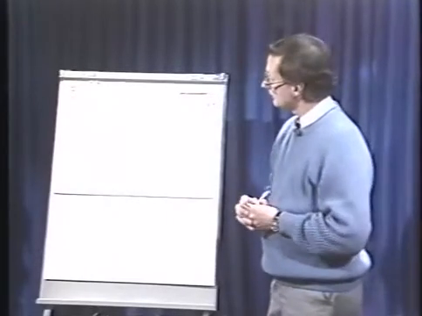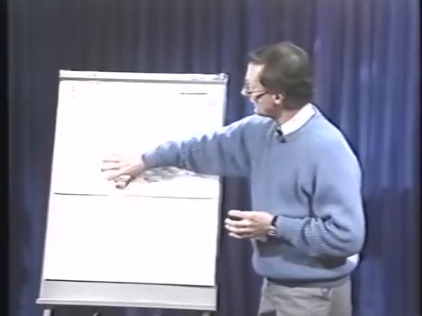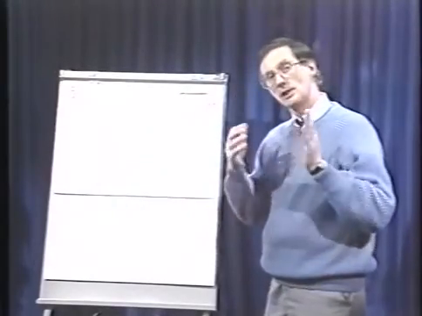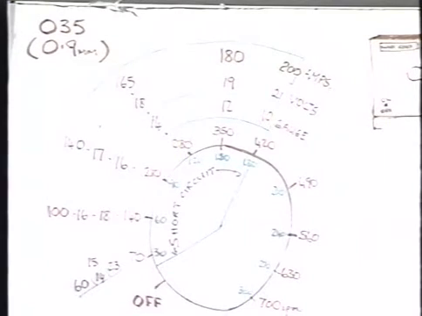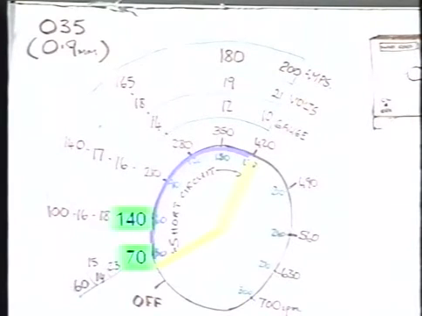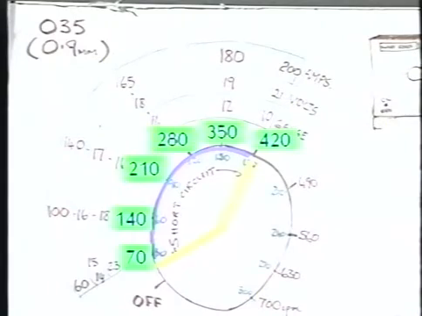First of all, if we look at a wire feed control simply as we would look at a clock, we can see that the short circuit range traditionally goes between the 7 o'clock position and the 1 o'clock position on a normal wire feeder, which means it's running around 50 IPM to about 420 IPM. The green marks on the wire feed control here are millimeters per second, and we have, as you can see, 70, 140, 210, 280, 350, 420 IPM.